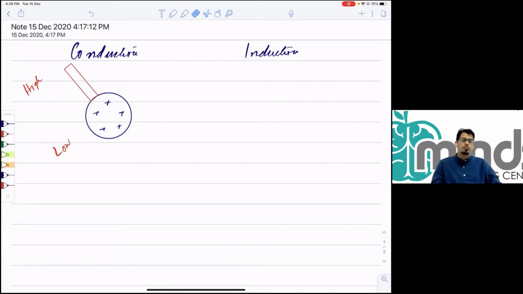What is the normal way of charging a body? For example, if I want to charge this pencil, what I can do, I will take a silk cloth or cotton, and then I will start rubbing it. Rubbing it means the two bodies are in contact, and when two bodies are in contact, conduction can occur. What is induction? Induction means I induce charge on this without even touching it.